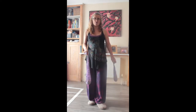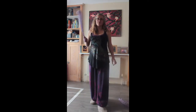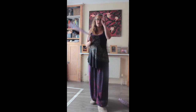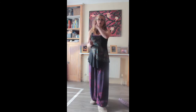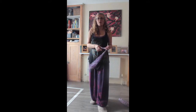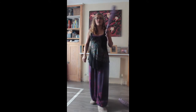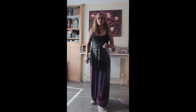So first, what you need to be able to do is just take one poi and create circles. For this move, you want the poi heads to be moving inwards. So from your perspective, it is going to look like the poi is spinning anti-clockwise. From your audience, the poi will look like they're spinning clockwise. Make sure you can do that with both hands comfortably, so left and right.